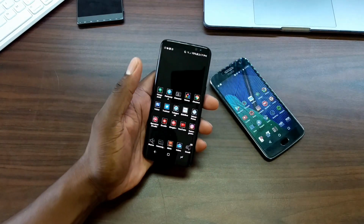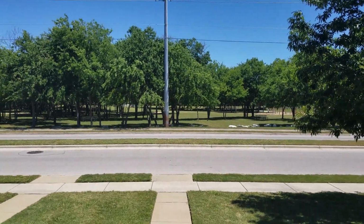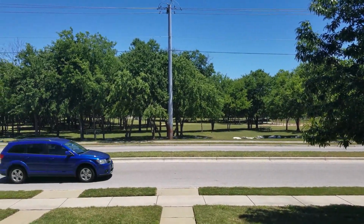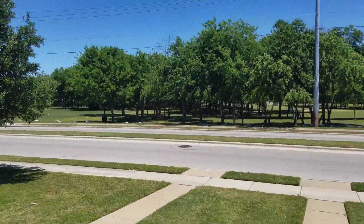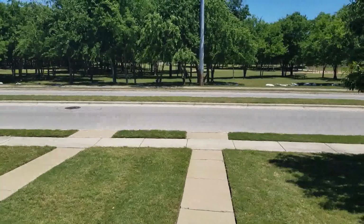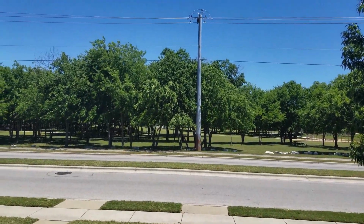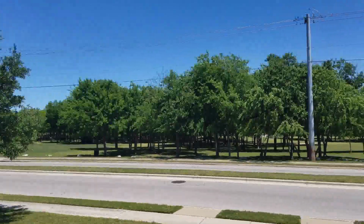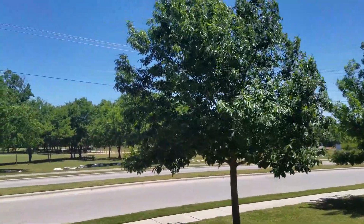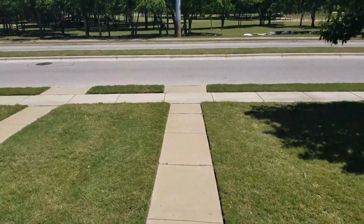Camera quality, let's take a look at the cameras. Here's a 4K sample from the Samsung Galaxy S8. You've seen this before. I'm actually matching it against a different phone today. It's going to be the Moto G5 Plus. Moto G5 Plus is a phone that you've heard a lot of us talk about, and you've seen a lot of people talk about it online, that it's a great phone. But how does it match up against a phone that's double the price and then some, and with a few more features? So start with the camera here.